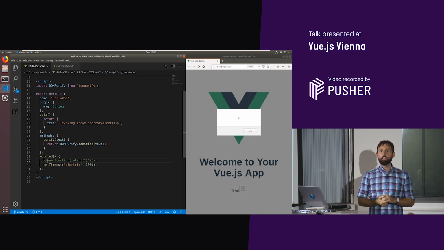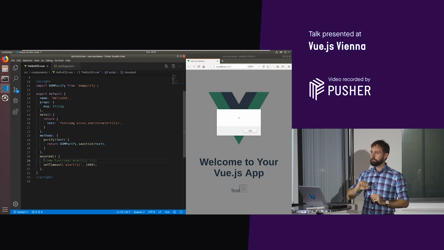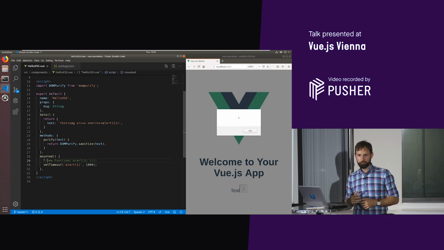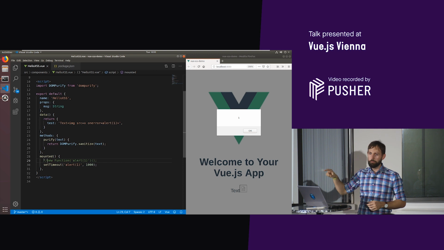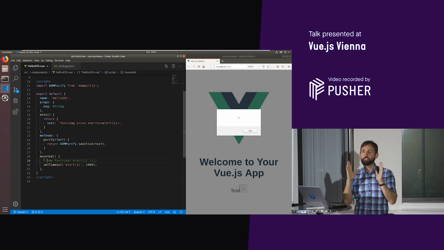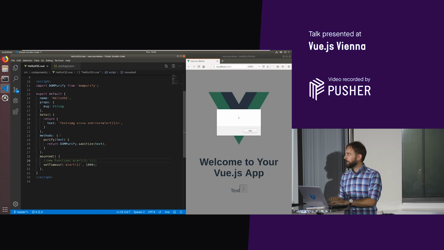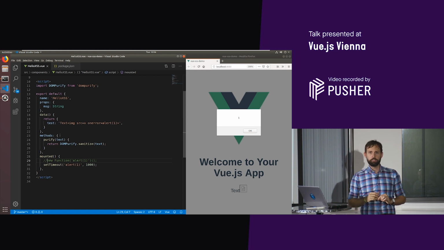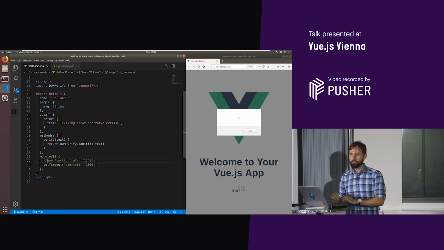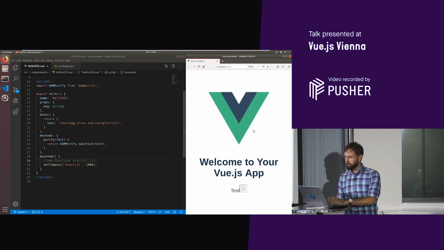And there are about 65 such DOM XSS sinks in the DOM API. 60-something. Not just these two, there are 63 more. Okay? Don't do this stuff such as document.write, new Function, setTimeout and setInterval with a string passed to the function, and so on and so forth. If you want to have a look on GitHub, there's a project called DOM XSS Wiki. There is a huge list of DOM XSS sinks that could bite you when developing with Vue.js.